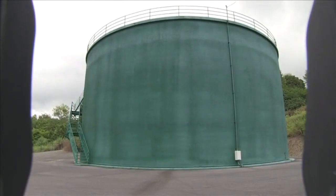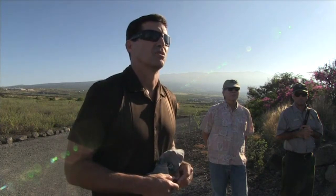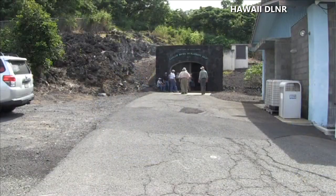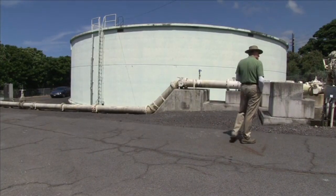Site visits on that day were limited due to the occurrence of another event in Kona — the Ironman World Championship. Ali'i Drive was closed as well. However, the group did make it over to an important county Department of Water Supply facility. This is our Kahalu shaft, started in construction in 1975 when the state saw the need for additional sources for projected growth in Kona. It was intended to provide up to 10 million gallons a day for future demand. However, we've gone up to a little over 6 million gallons a day, and knowing the chloride issues we do have, we didn't really pursue increasing the capacity.